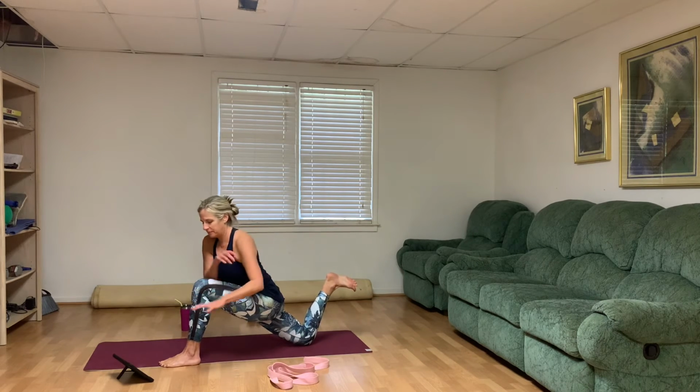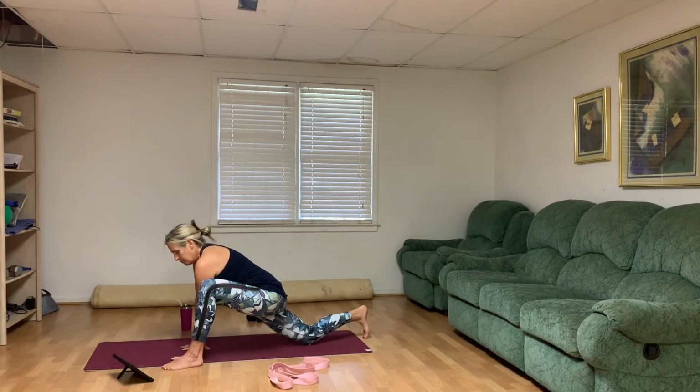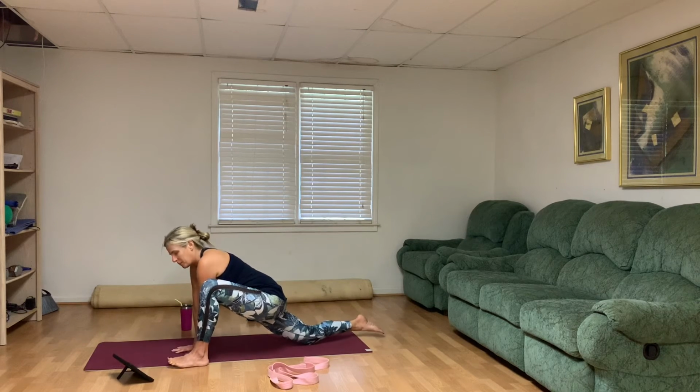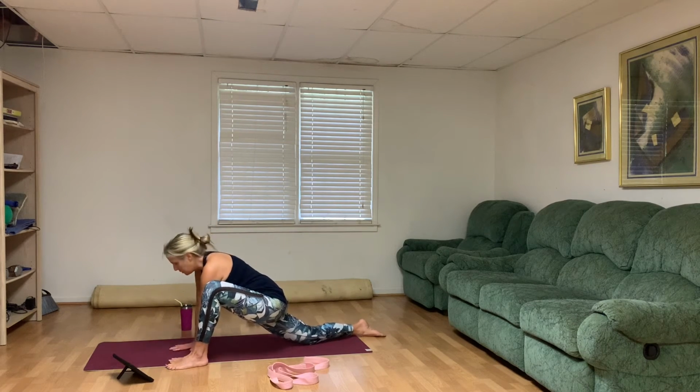And slowly untwisting as you're ready. Hands come to the inside of the foot. And before we bend those elbows, we're going to bring that left arm up and twist. Look up to the sky, sinking that right hip flexor forward. And hands down. Now we're going to start bending the elbows, but you also have the option of staying right here in your palms. Completely up to you.